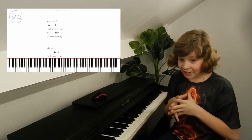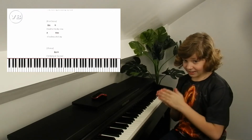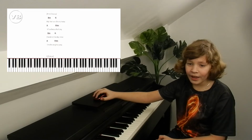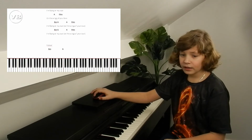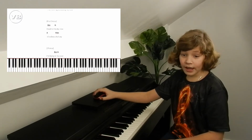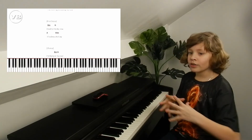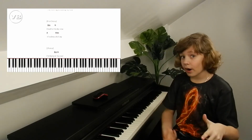However, now in the pre-chorus, Celine Dion takes the pre-chorus from before but shortens it by two times. For example, if we take a look at the last pre-chorus, my feet on the runway, it's a beautiful day, there's two more. I look to the sky now, I'm finding my way. But here, it's just literally, I look to the sky now, it's a beautiful day, and we go to the chorus. I'm flying on my own. And that's actually pretty cool.